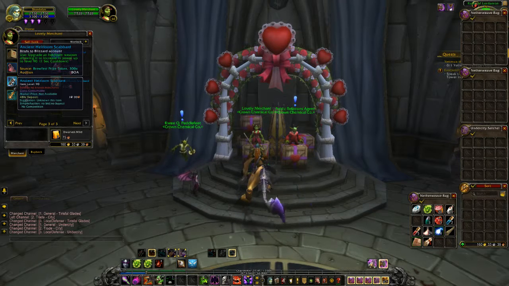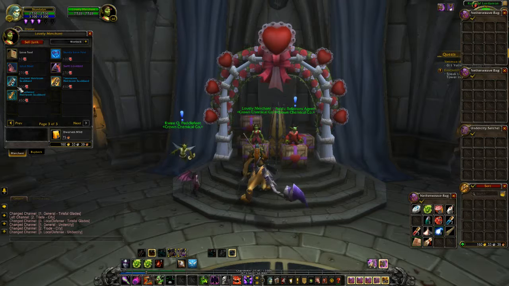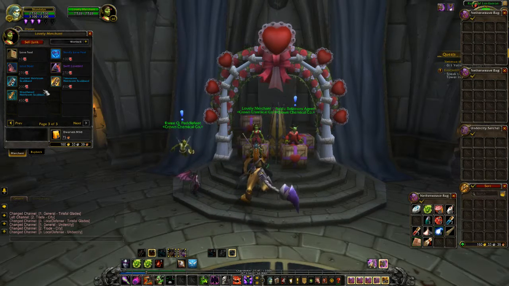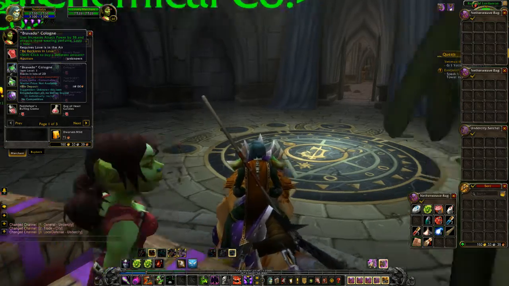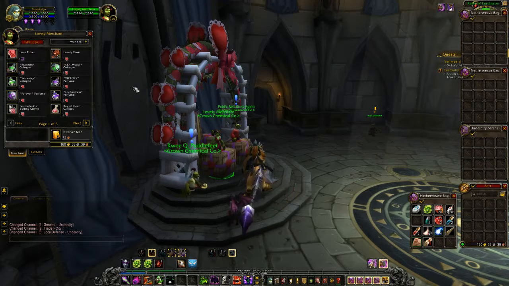Ancient heirloom scabbard powers up an heirloom weapon to 90. This powers it up to 100, but only works on heirlooms that scale up to 90. Meaning, to get this, you have to spend 650. Then to get this, you have to spend over 1,100. Christ. So yeah, there's plenty of stuff here. These all provide different buffs and whatnot.